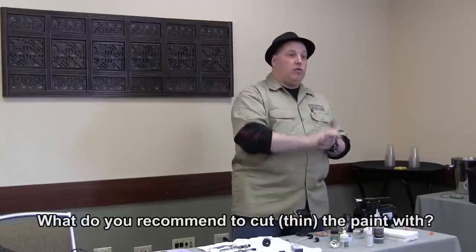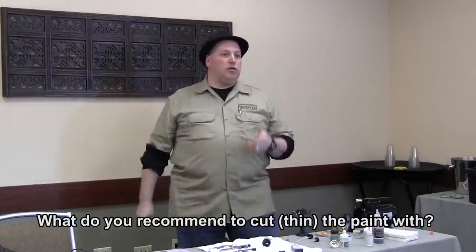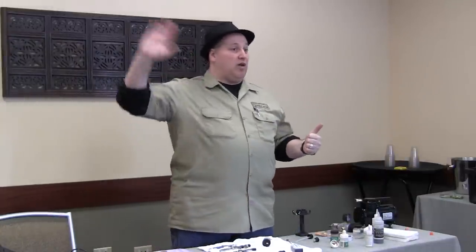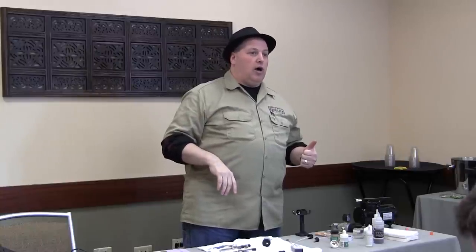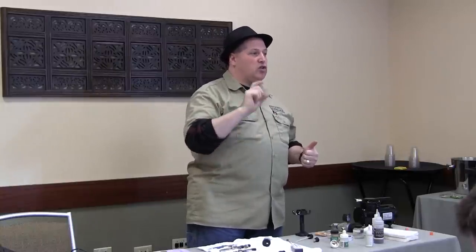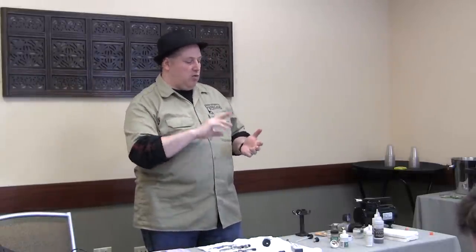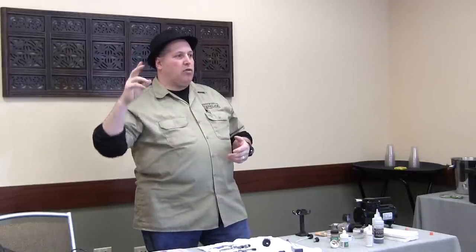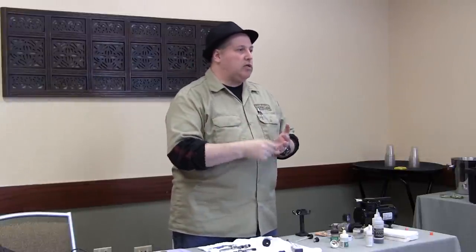So, yes? What do you recommend to cut the paint with? Okay, good question, and I shouldn't have moved on without mentioning it. In the case of water-based paints, which is just about everything I've seen here, water is your thinner. If you're going to store the paint, use distilled water. If you're going to use it all at once, use tap water. The Vallejo, the Citadel, all the paints I've seen here as I walk through are water bases. And the rule there is if you're using water bases, your thinner is water.